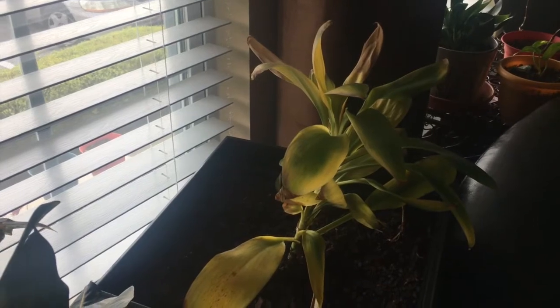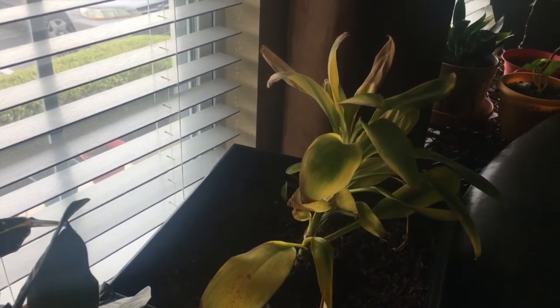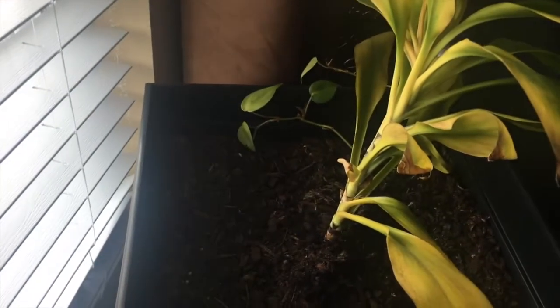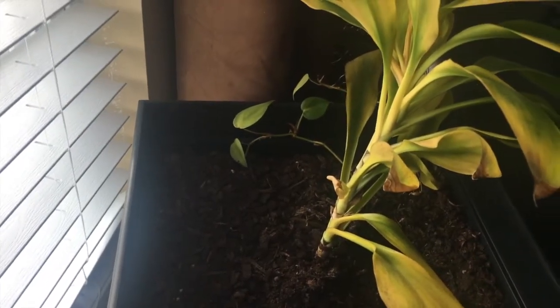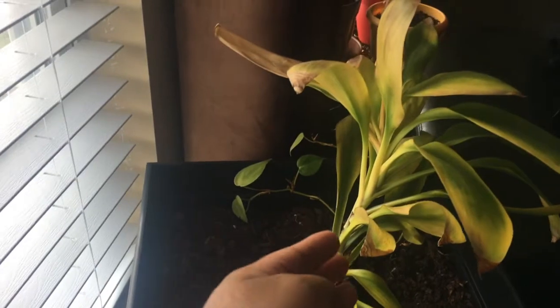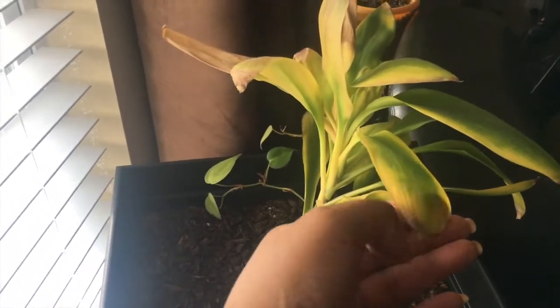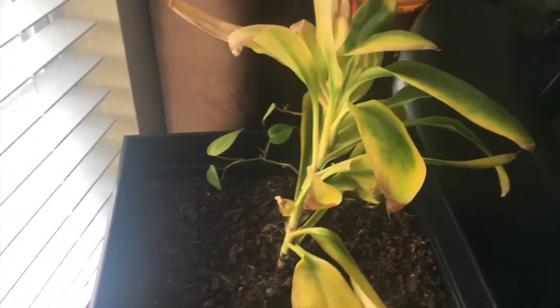And then this one over here, I got this one about 4.5 years ago, almost 5. So this was the first plant that I had. And you can see there's a little one, so I have 2 in 1 on that one. And I'm trying to get better with, because I think at one point I was maybe overwatering it. I'm still getting better.